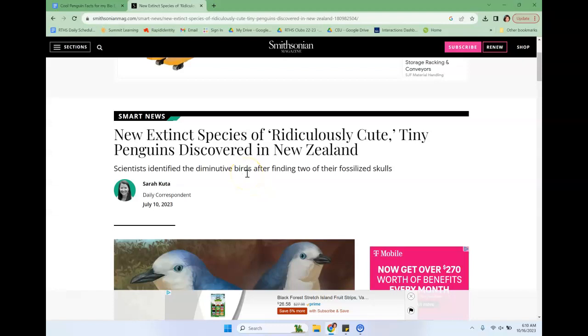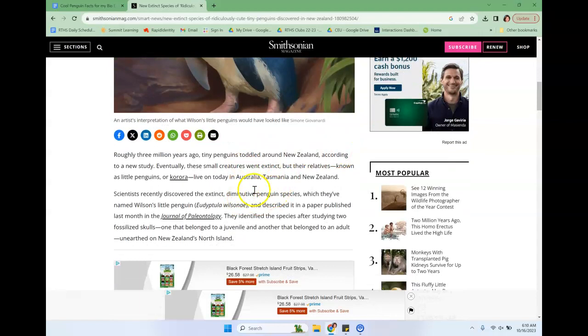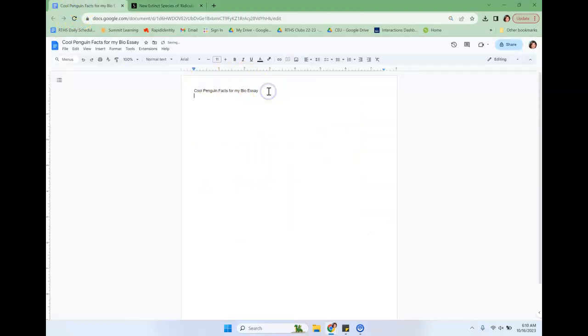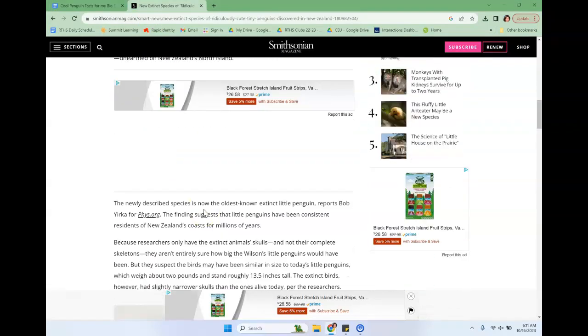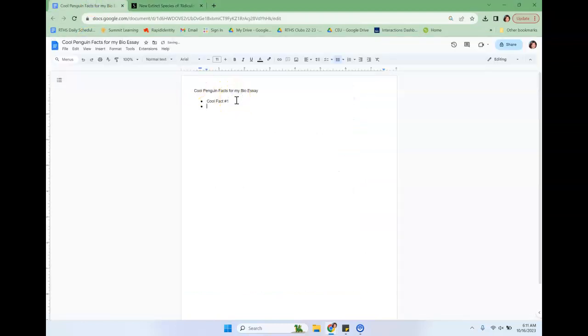And so in the past, how would I approach taking these notes? I would find my article and start reading, like, oh, okay, that's really interesting. And then I would go over into my notes and type cool fact number 1. And then once I have cool fact number 1, I'd go back to my article, keep reading, like, oh, that's also really interesting. And so I'd go into cool fact 2. Now this is really tedious.